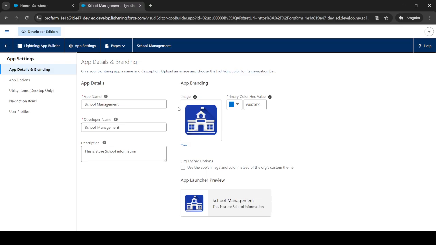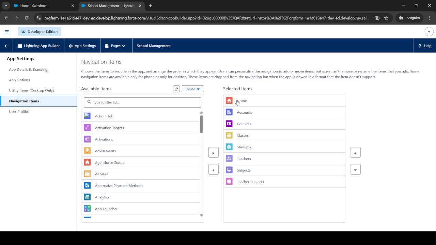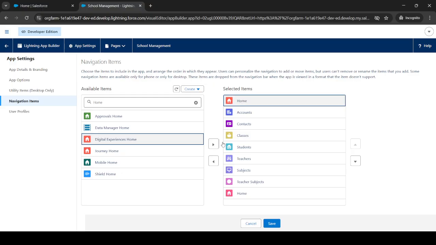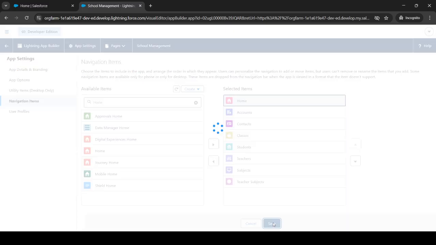Then here we can go to navigation. I think you can click on this. You can paste this here.